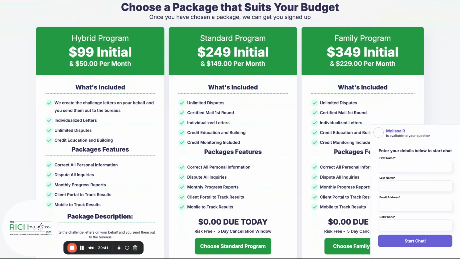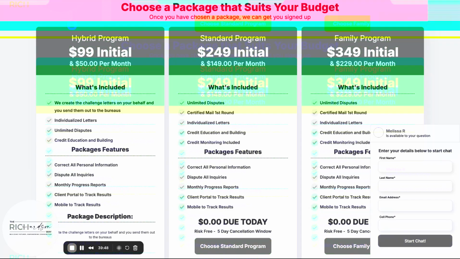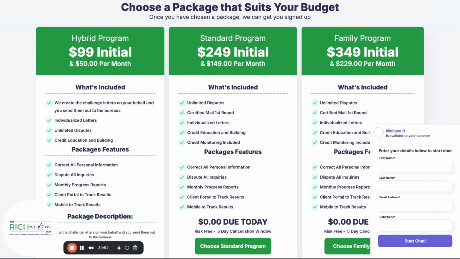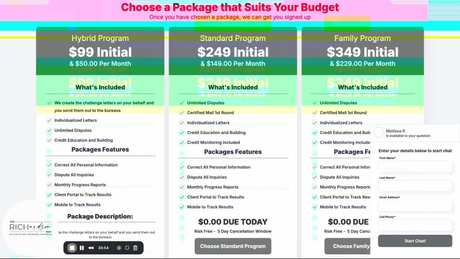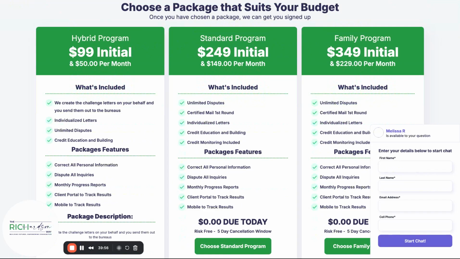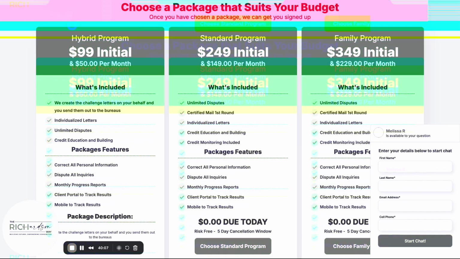Even though I know a lot of you guys like it, and I might change my mind by January, for the last X amount of years I have included the credit monitoring. And it doesn't really bother me that I include it, because I do like the idea of them having just the one monthly bill for the credit repair. You know what I mean? I don't have to worry about failed calls and all that stuff. So I do like the idea of that.